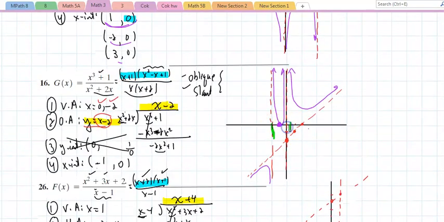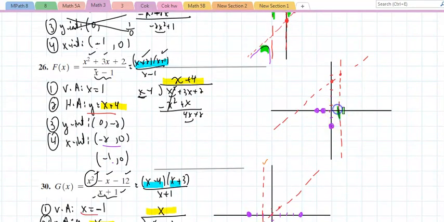So here, when I saw 2 vertical asymptotes, I knew there were 3 pieces: 1, 2, 3. Here, there's only 1 vertical asymptote, 2 pieces. What do you think the likelihood of you starting above this and heading toward the asymptote, but you need to reach those points? Isn't it more likely that you start on the bottom, cross that, cross that, cross that? I want it to be a smooth curve. And the piece to the right, do you think it's here? Or do you think it's here? Start next to an asymptote, end next to an asymptote. It has to be the top because there are no intercepts there.